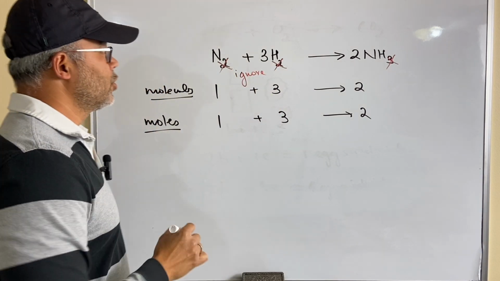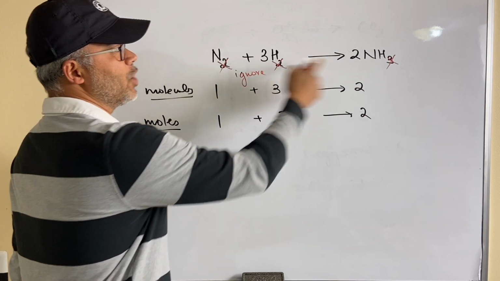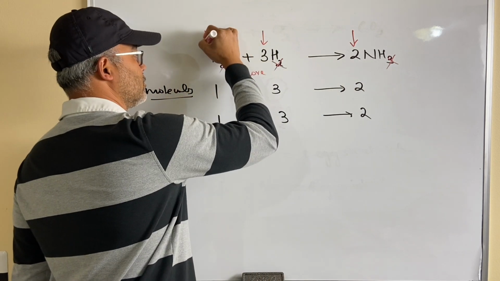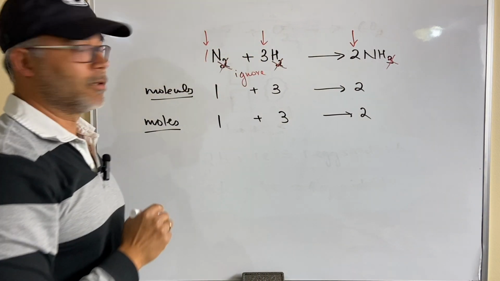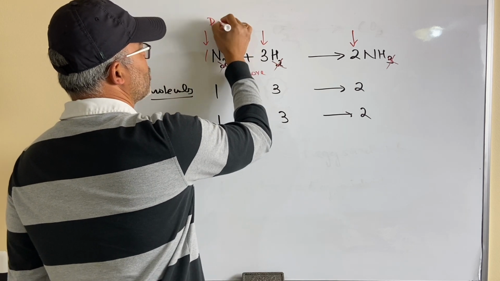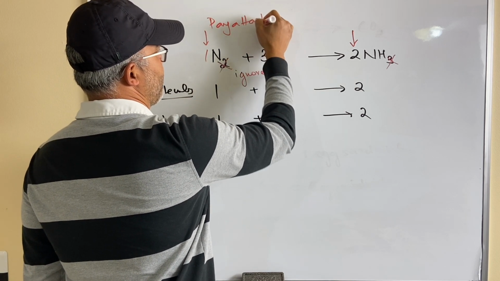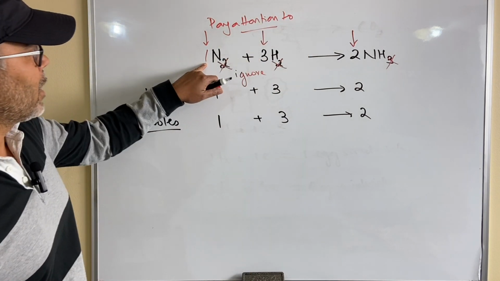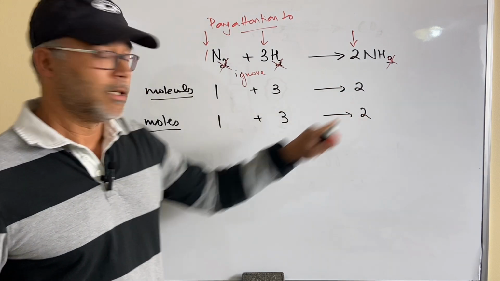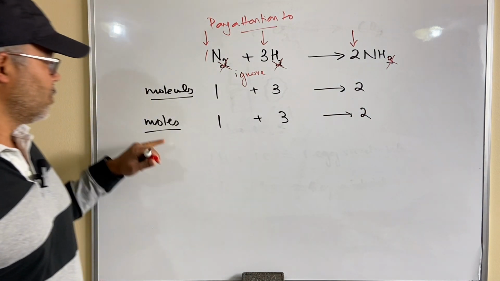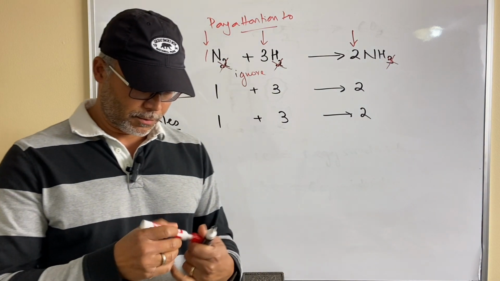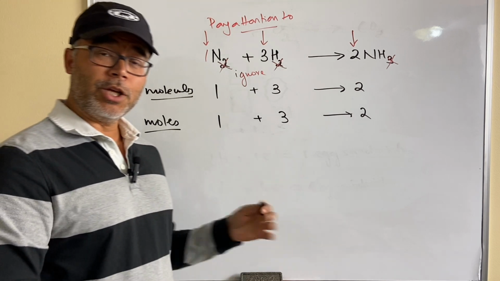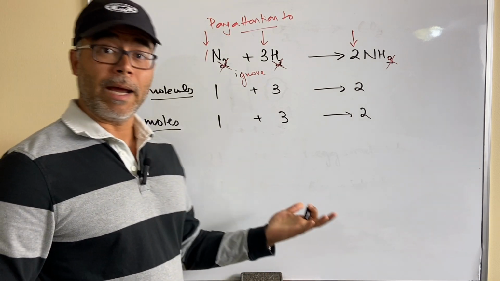What you will pay attention to is the coefficient of each of these. And by coefficient, I mean the number sitting out here. Out here, if there's no number, that means it's a 1. Okay, so that's what you will pay attention to. And therefore, when I write molecules, moles, I'm actually looking at the coefficient 1, 3, 2. So you can look at it in terms of molecules, you can look at it in terms of moles, 1, 3, 2, and so on. Okay. Now, turns out you can take these same relationships and convert them into grams.